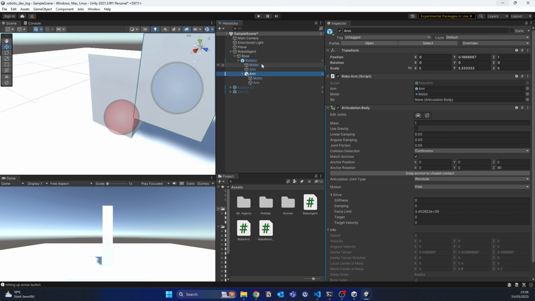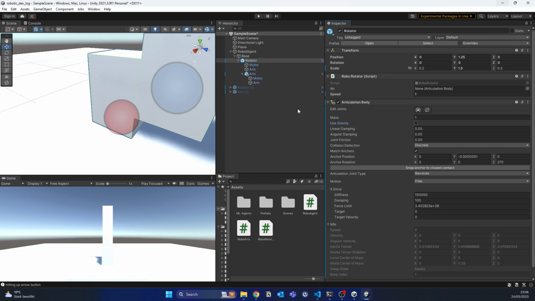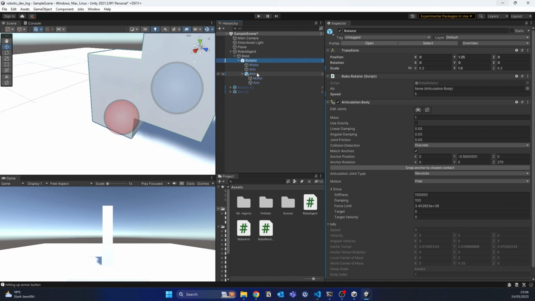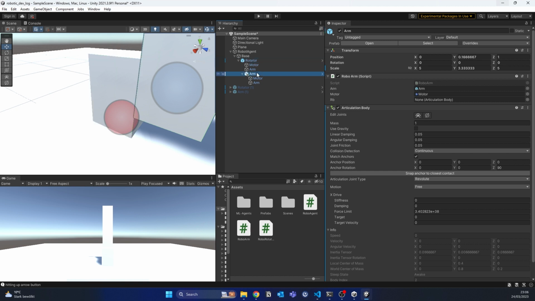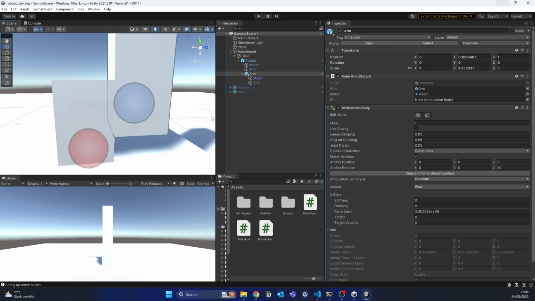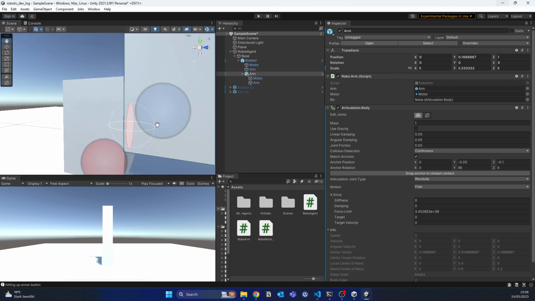I don't want to. Why are we using gravity again? Don't remember. Okay, match anchors. Okay, let's set this up. So snap anchor. Not really.